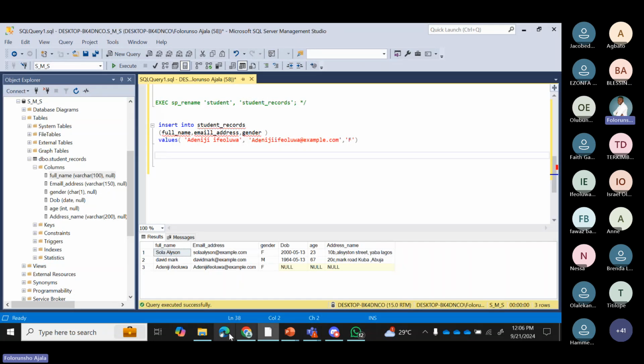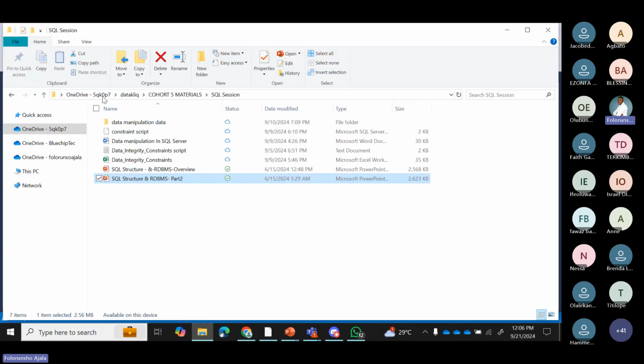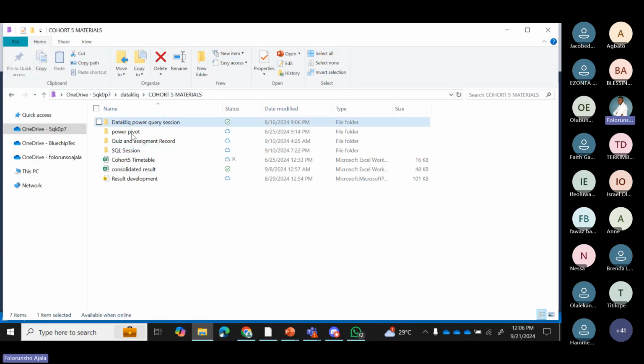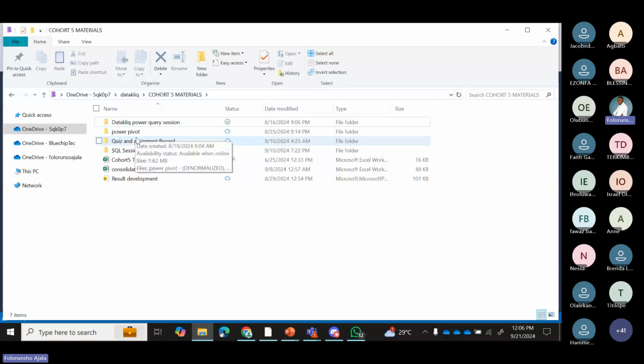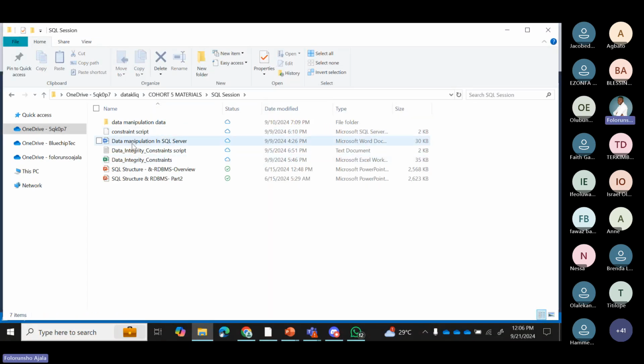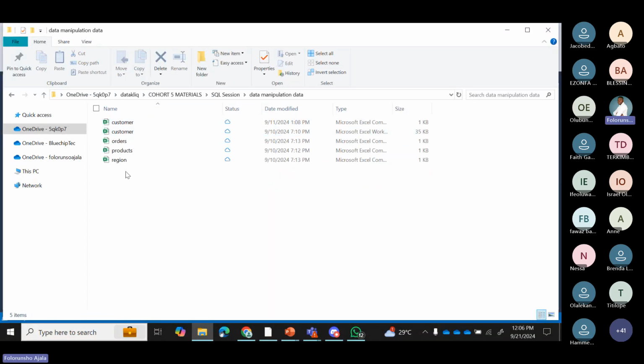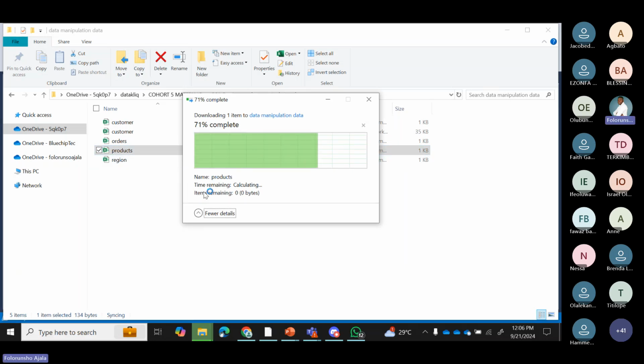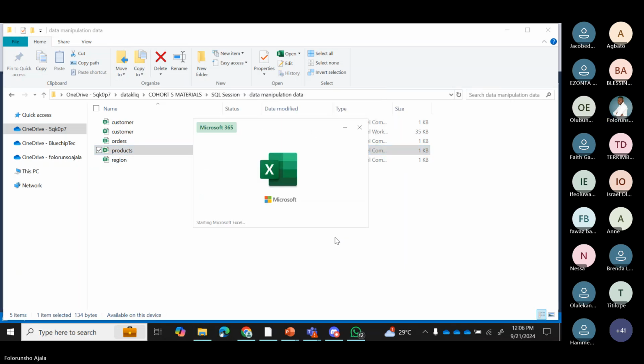So I have a data. Let me show you the data. Class 5 material session. So let's use this material. Let me just use any of these tables. So I have this table, right?